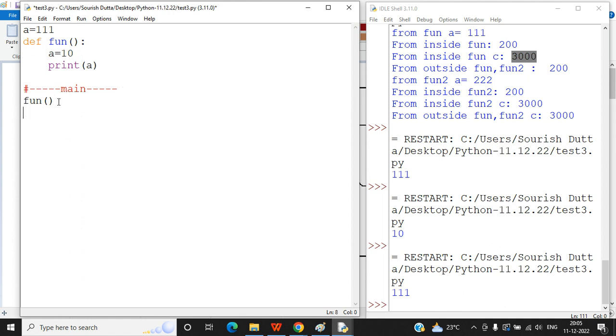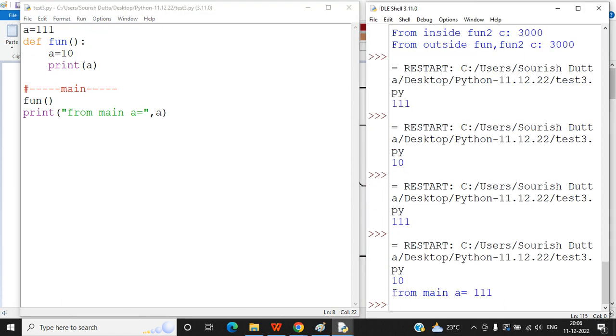To help you, I am trying to print the value of a here. I'm giving a message: from main, a equal to, comma, a. So what value will this a get? 111. From main a equal to 111. Very good.